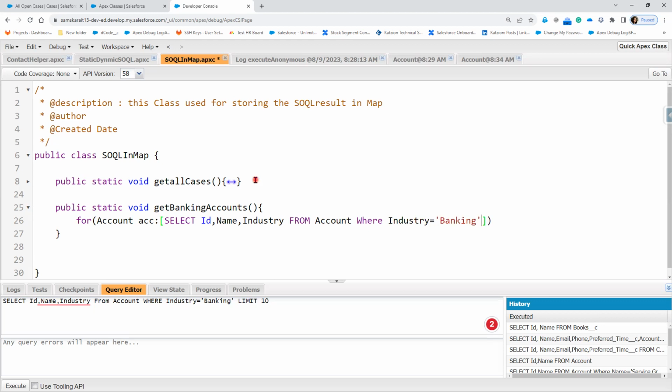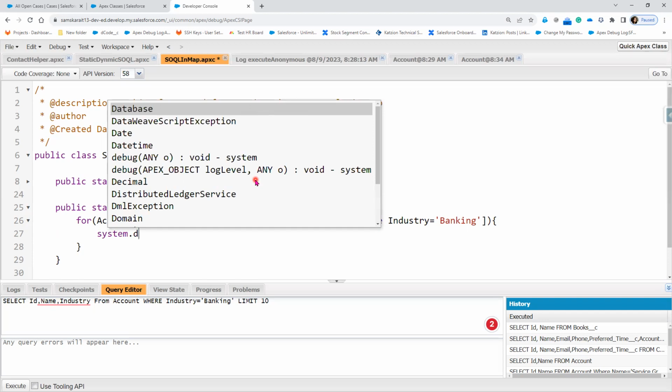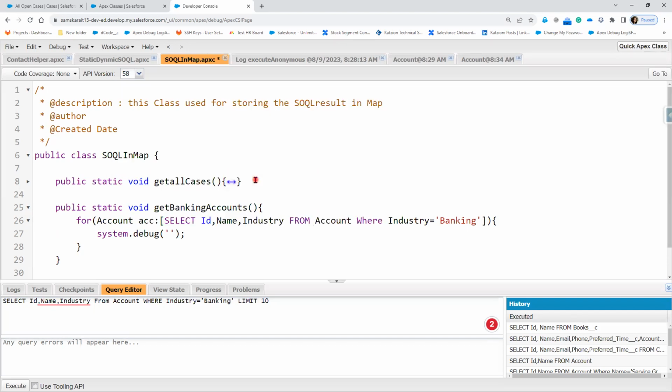I'm going to loop through this and System.debug, let's say 'Account record' plus acc.Id. acc.Id, I'm going to print it. Now let's save this.